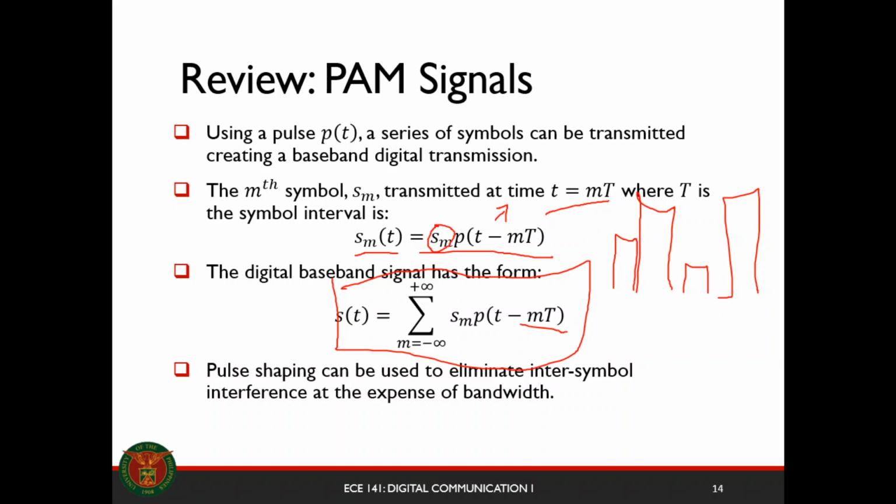Depending on the pulse shape, you can save more bandwidth, you can eliminate what we call inter-symbol interference, etc. However, we'll be deferring that discussion to a later lecture. For now, we have just discussed baseband transmission, but baseband transmission is only possible when you have a fiber optic cable, a wire, or your Ethernet cable. It won't work when you're trying to transmit wirelessly. And a lot of our devices now use wireless transmission.